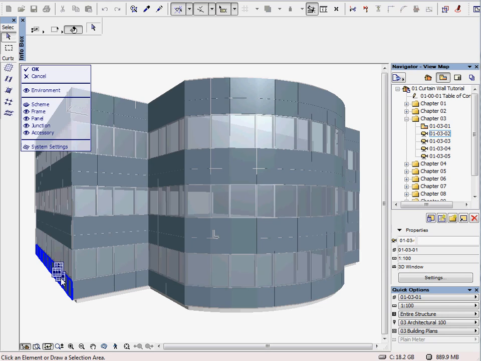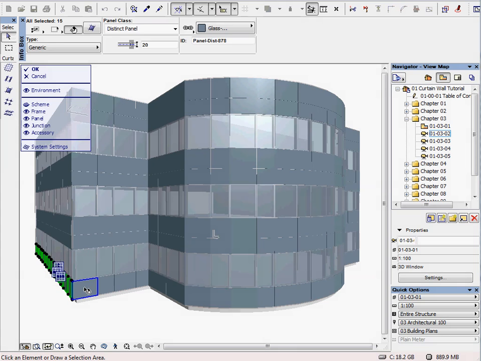Activate the magnetic selection in the info box, or hold down the space key and move your mouse above the first panel row on the left side of the screen. The panel will be highlighted below the cursor, and 3 icons will be activated at the edges of the panel. If you click on the left or right side of the panel, the entire row will be selected. If you choose the top one, the vertical panels will be selected.